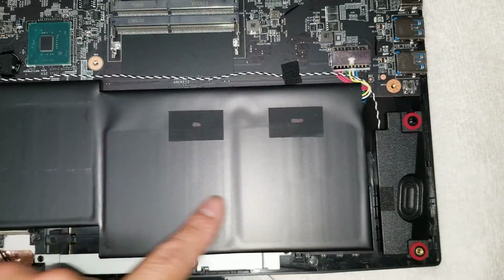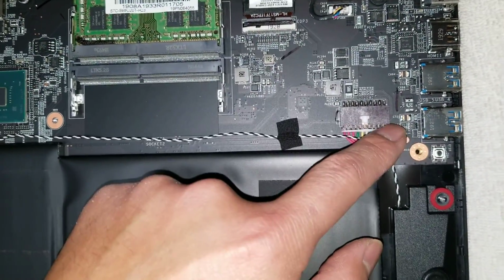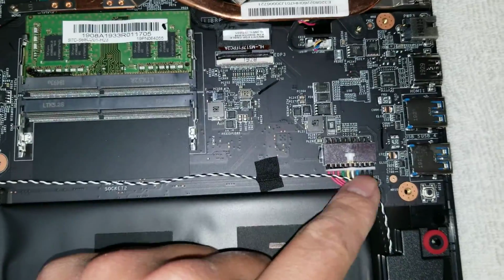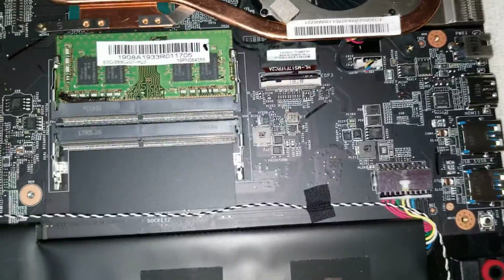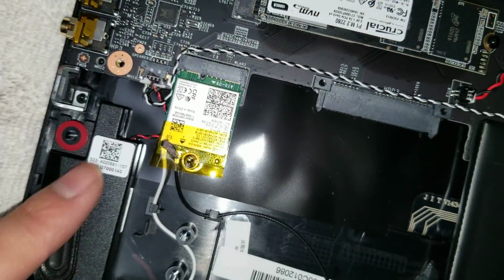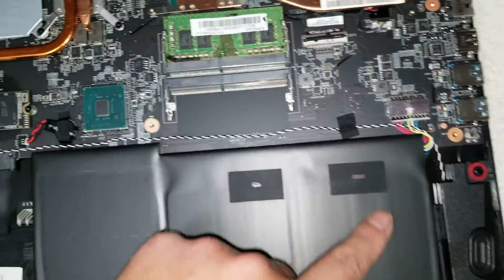Right, then you got the battery right here. Battery connector. Usually to remove these, you want to grab the two corners and then wiggle both sides like this, and it'll slowly pull out. Make sure not to yank on the cables too hard because you can damage it. Same thing with all these other connectors. So you can see this is the cable for the speaker. It goes all the way to the other side with the other speaker.